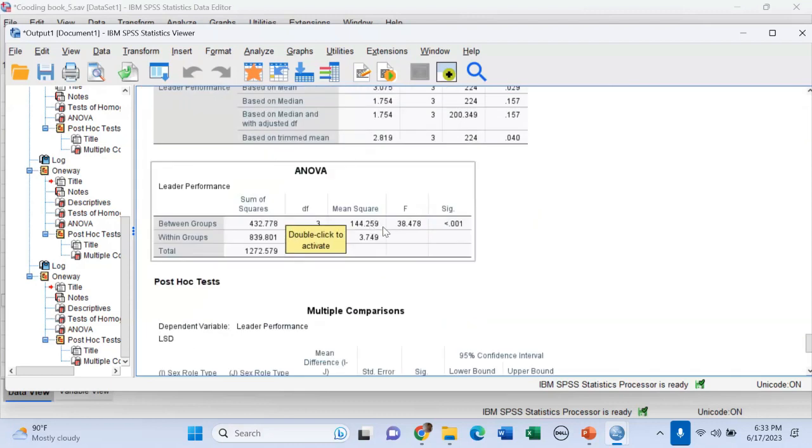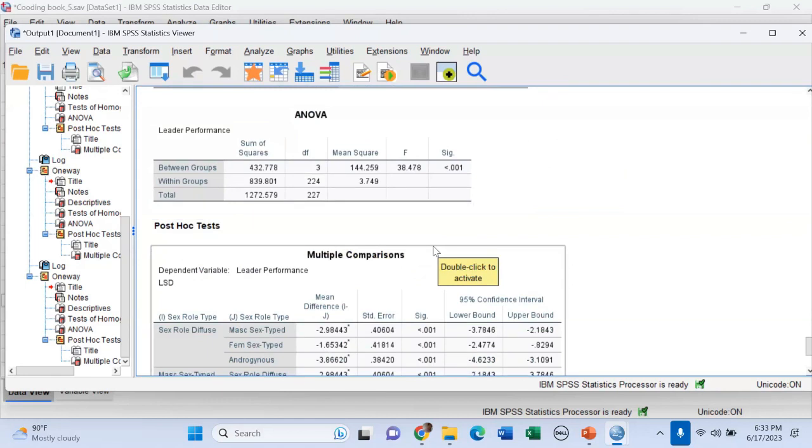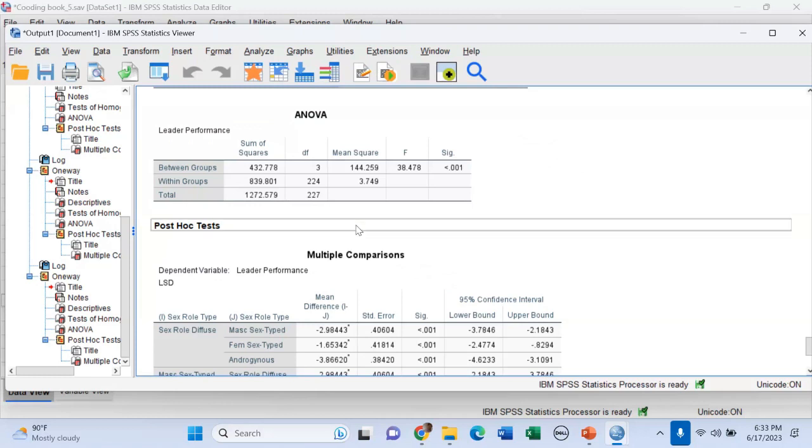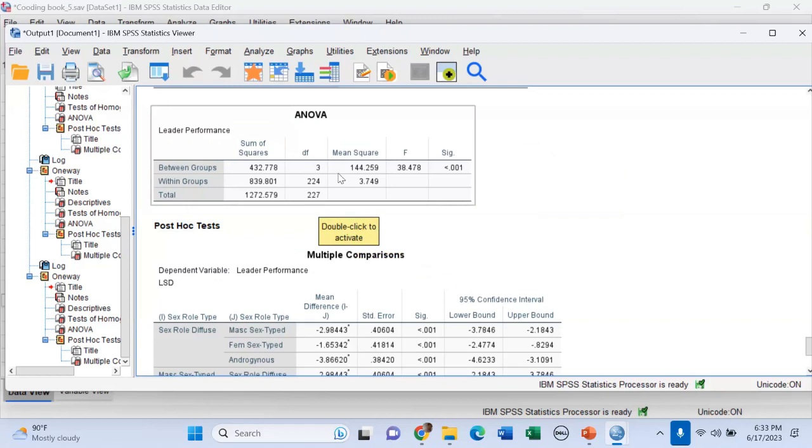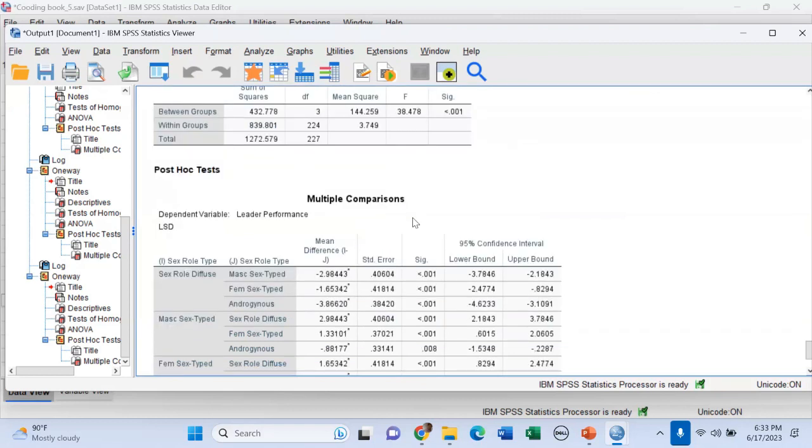So this particular ANOVA test helps us to understand, if you want to compare the means of more than two independent groups, two or more groups, one can use one-way ANOVA analysis. Secondly, it not only helps us to understand comparison between the groups, it also helps us to understand how much difference we have. One can see the multiple comparisons with the help of post hoc analysis. Now, let's go back to the interpretation part.